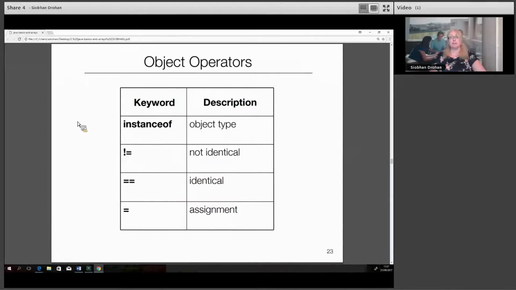The object operators. We have multiple different object operators that we can use. We will look at the reference types. We looked at a greeting, string greeting. The greeting variable is an object, it's a reference type, and its class is string. So we know that the object is an instance of string. We'll look at instantiation later and what we mean by that too. Not equal to, identical, and an assignment. We will cover these as well as we move through it. These are your object operators.